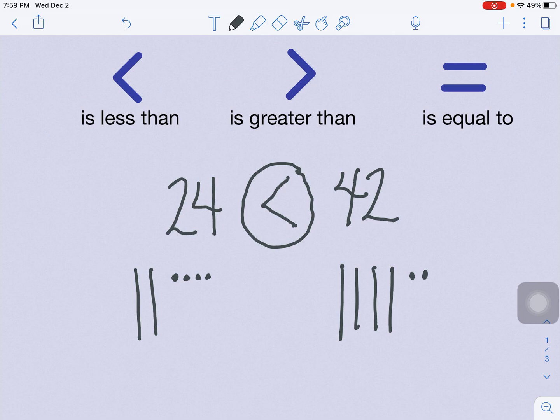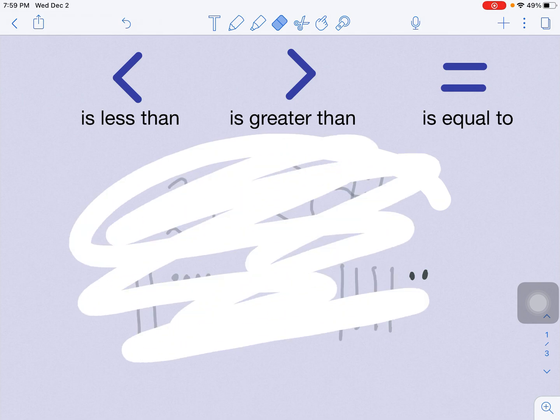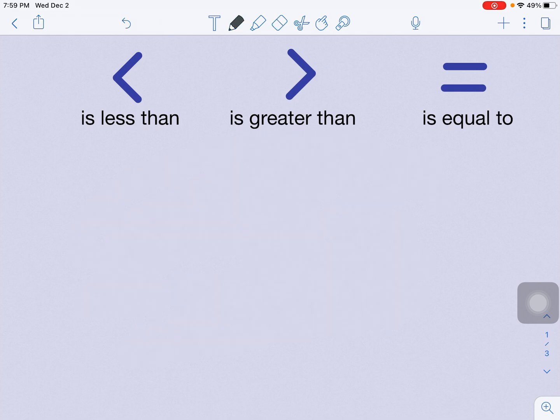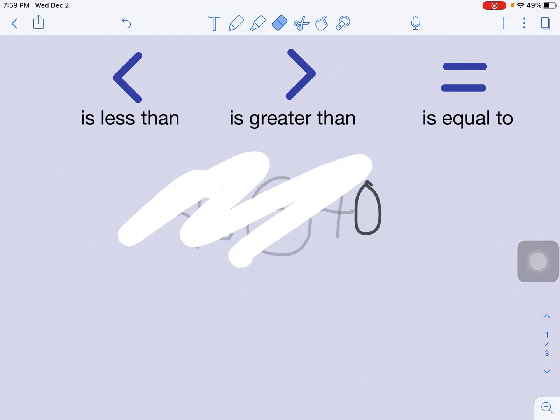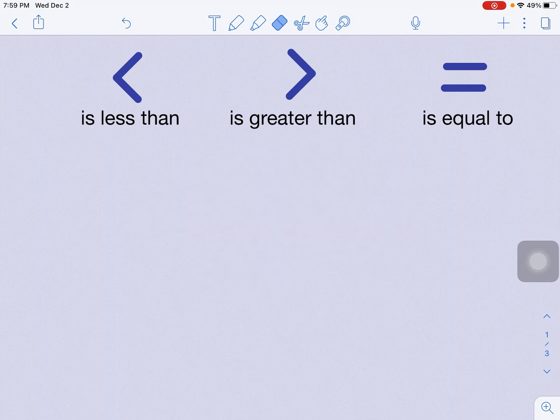All right? Okay, so one more, and then we're going to go on to some 3-digit. Okay, last one. Oh, Mrs. Hagedorn, it looks like you're trying to trick us again. Well, I'm not trying to trick you. 4 tens and 4 tens. That must be when we are going to use the is equal to sign. All right, so that one was kind of a silly one, just to make sure we were on our toes paying attention. All right, we're going to move on to our hundreds.